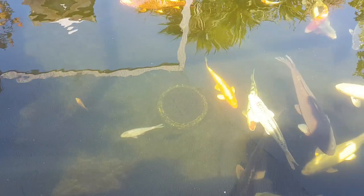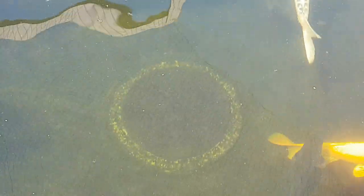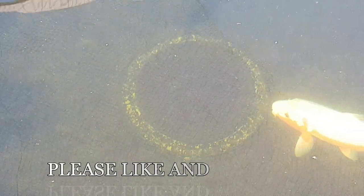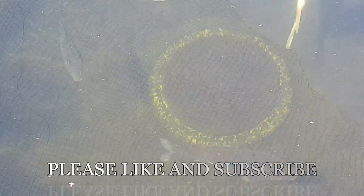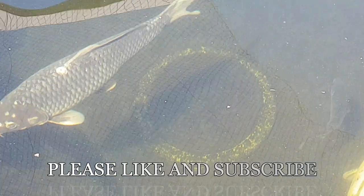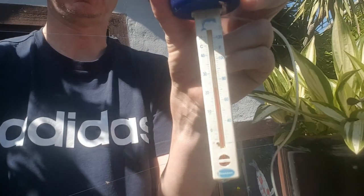Morning, guys. Right, can you see down there my bottom drain? Covered in algae. And even the air dome. So what I'm going to do, hang on, let me turn the camera around. So I've just took the temperature of the water. It's 23 degrees. I don't know if you can see that, 23 degrees.